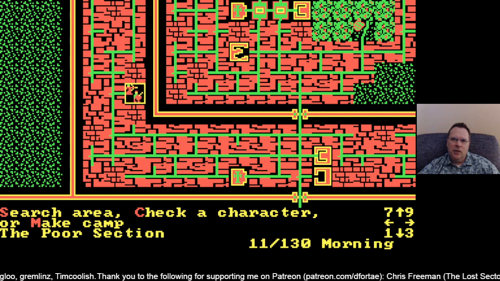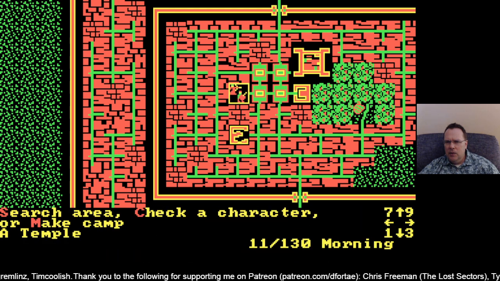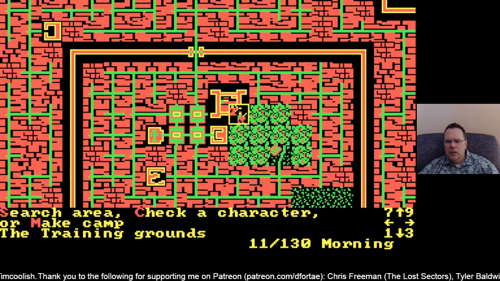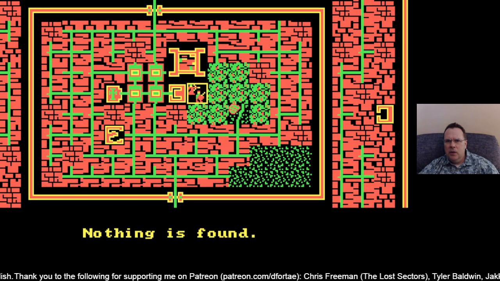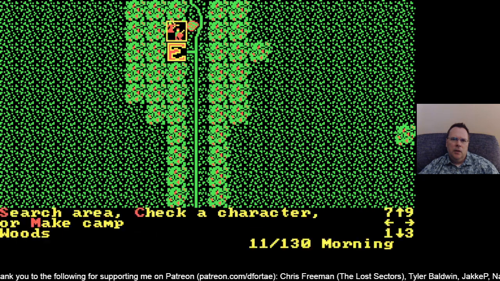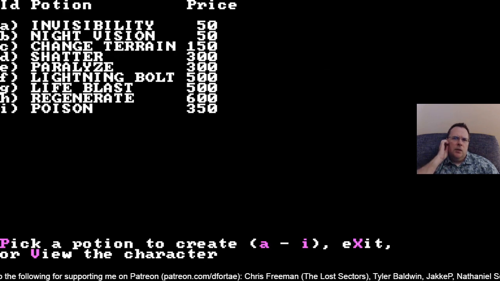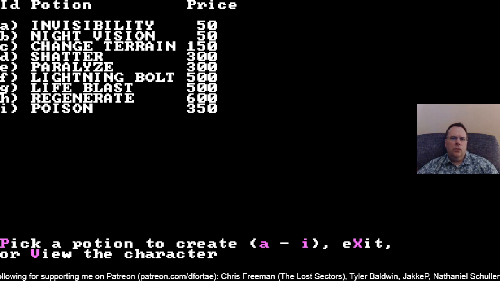Gosh, where in the world do we get bandages? Let me double check in here again. Changer doesn't do anything. This is the training grounds. Wouldn't make sense. I can have them here in the park. There's an alchemist up here, top left. Let's go to him. Alchemist Labs. This is how much it costs to make a potion of this stuff based on your alchemy. But no bandages.